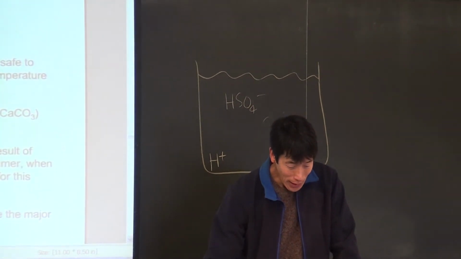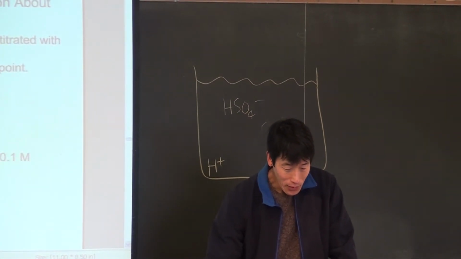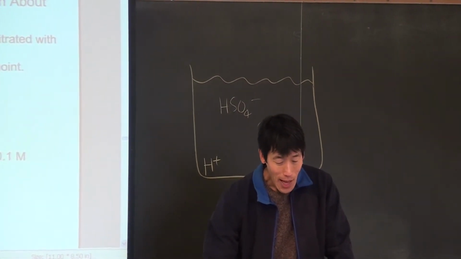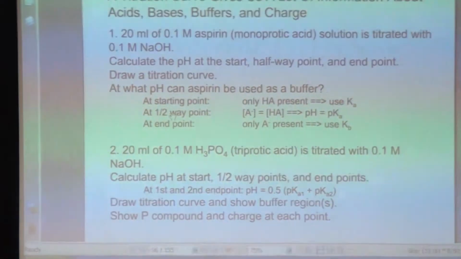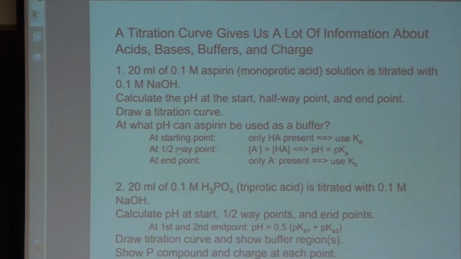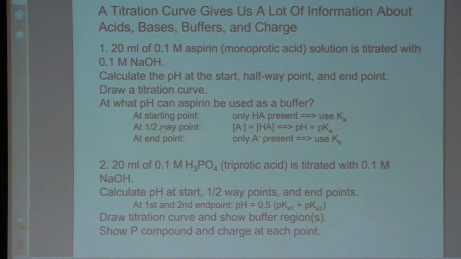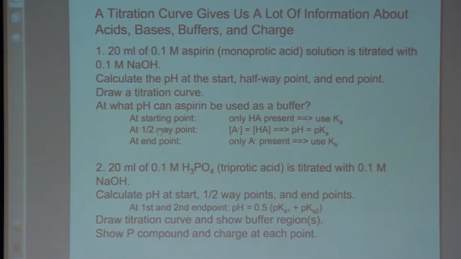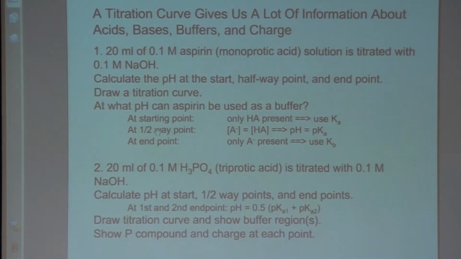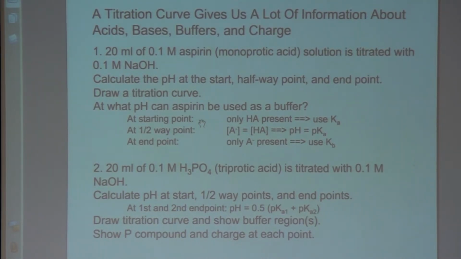Let's go back a slide and let's do this one. So last Thursday in class, we did question 1. We looked at the titration curve of aspirin. Now, did we finish this one last Thursday? Did we finish all we calculated the pH at the starting point, halfway point, and end point? Did we do all that? You did? That means you're ready for question 2.